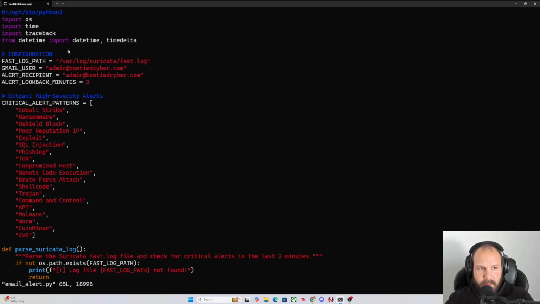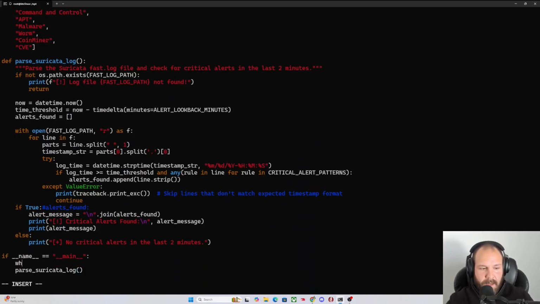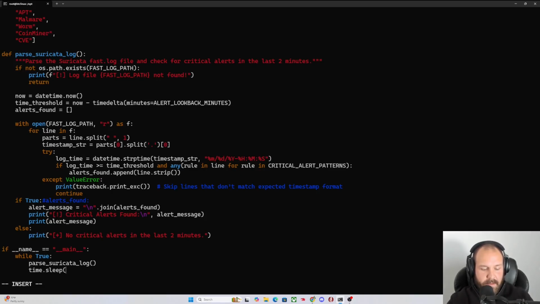So this is what we're going to do. We're going to import some basic stuff. OS to be able to see, does the log file exist? Time, because we're going to need to figure out our timestamps, and time is also going to be for letting it sleep for 60 seconds until it runs again. I don't actually have that part in here, but when I get to that point, I'm just going to make it while True and then time.sleep(60). That's what the time library is for. That way it'll run, it'll do this function, it'll sleep for 60 seconds, and then it'll do it again.